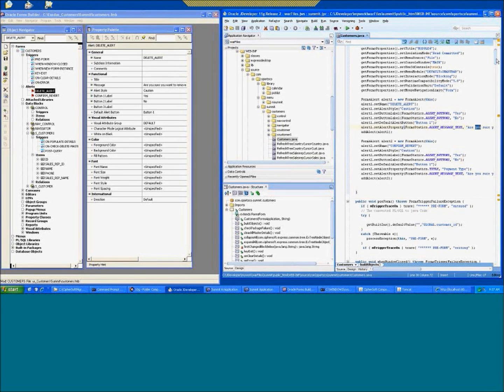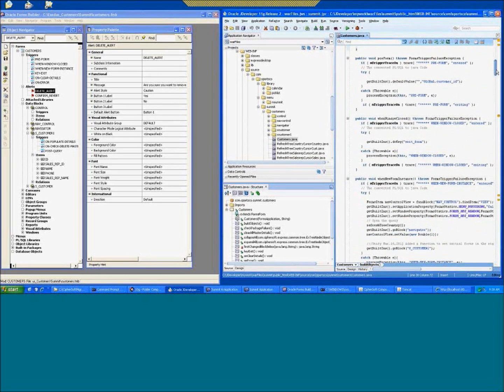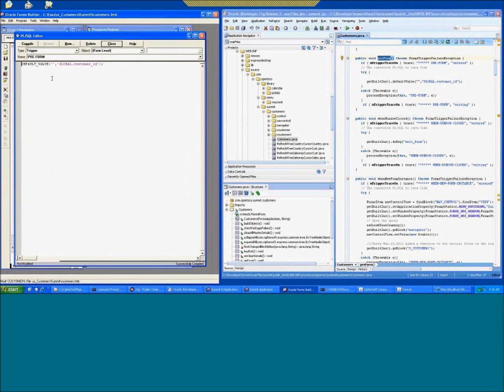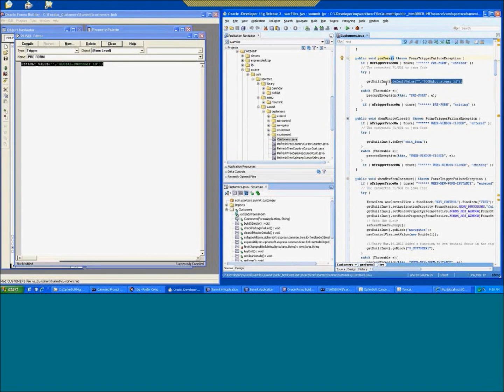The next thing we define in this file is all form level triggers. If you notice, the names of the triggers are exactly the same as in Oracle Form, except we have Javaized those names, using the Java standard. That means we have taken underscores and dashes out. So if I go, for example, to this pre-form, there is only one line which is saying the default value of this customer ID will be null. The same thing we are doing right here.